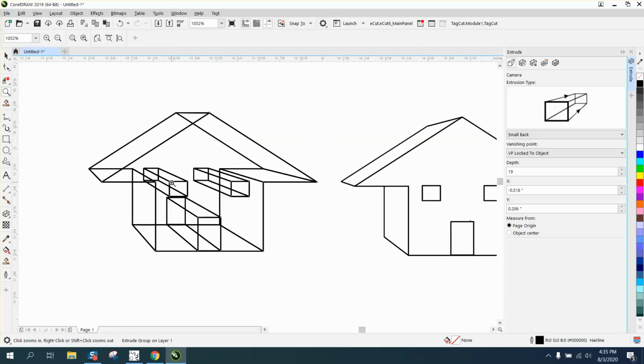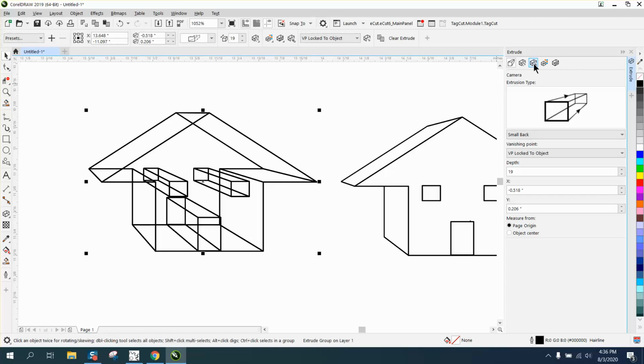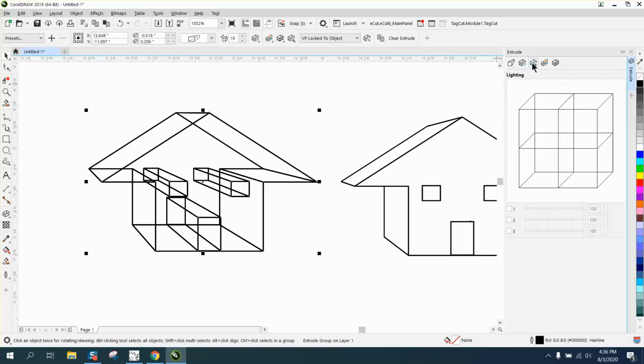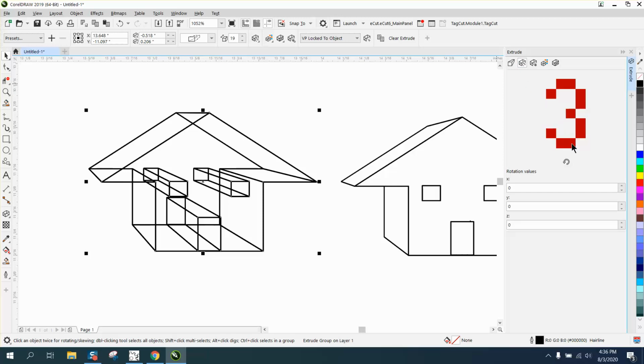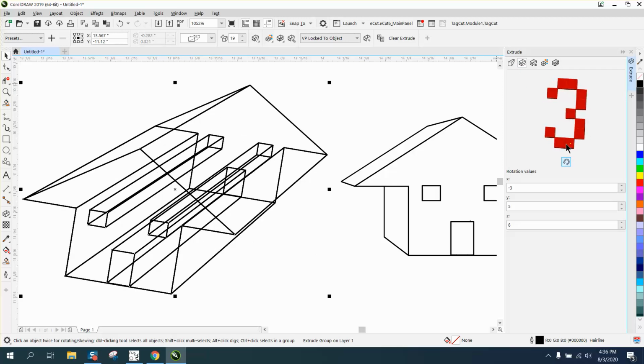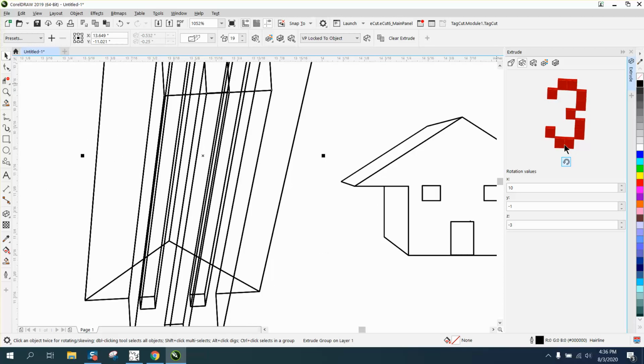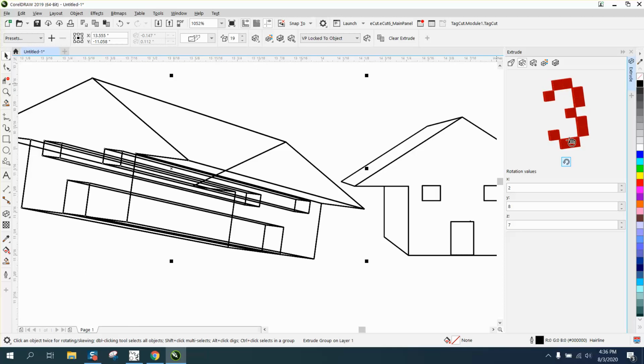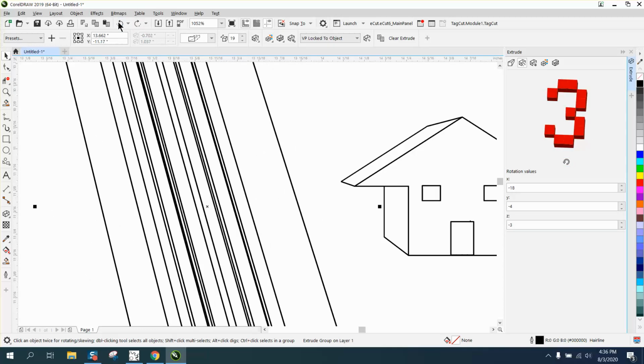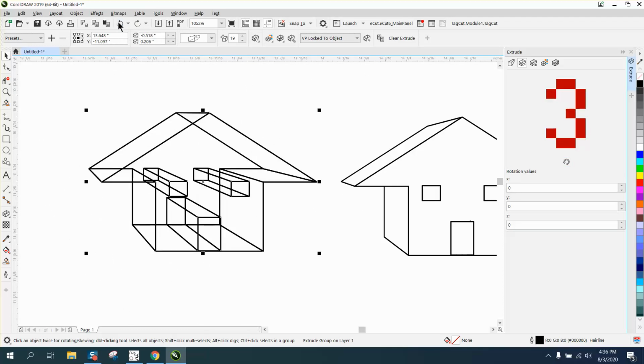But you see it did the doors and the window, but it kind of put the windows on an angle. Now you can go to this docker and change some things with the rotation, but be very careful. This thing is very sensitive, and you can mess up in quite a hurry. It's pretty cool when you're doing some stuff, and I've done it a lot on some things, but let's just leave that alone.